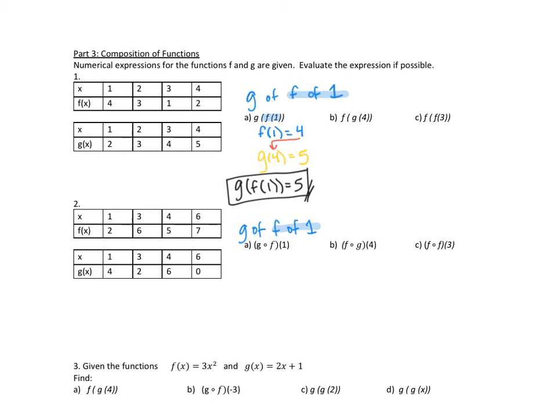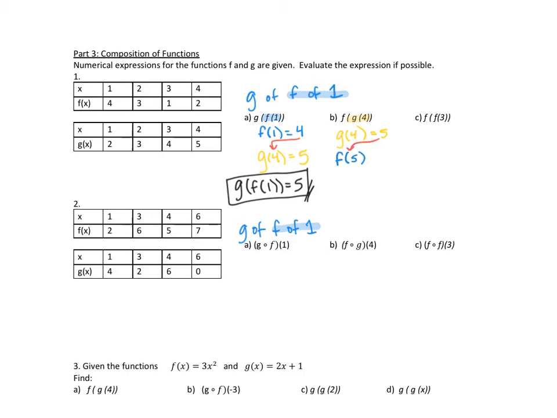So let's try this again. If we focus on g of 4, that's now our inside function. When our x value is 4, our y value for g is 5. Now we're going to take that inside function and plug it into the outside function, which in this case is f. So we're going to look for f of 5, that 5 coming from right here.